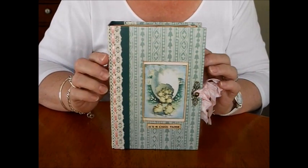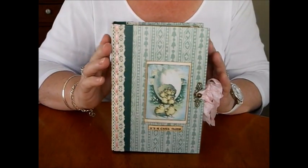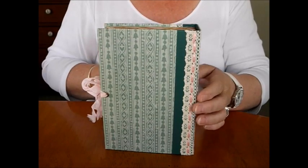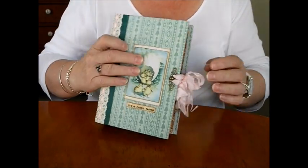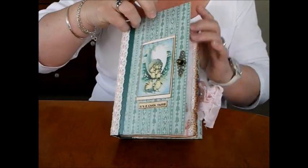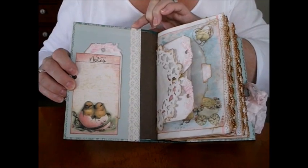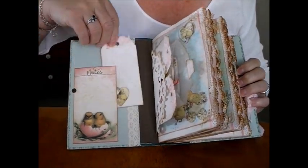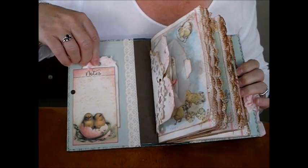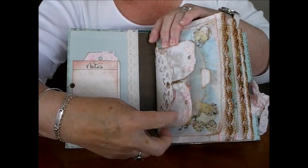I've used a kit from Ephemoire called 'It's a Chick Thing' — it's highly named on the front, it's a Reader's Digest. The bit measures seven and a half by five and a quarter, with lace and ribbons all around the spine and a hitch post closure. It's pretty full — front and back was over a hundred pages with three signatures. Everything's tea dyed. Inside there's a lot going on: we've got craft text to reinforce and crocheted lace. I've used my negative spaces in a lot of areas and only used the kit and the chick heart tags, where all the beautiful hats come from — it's one of the Martha Stewart doilies.